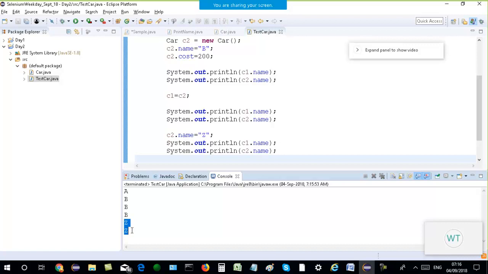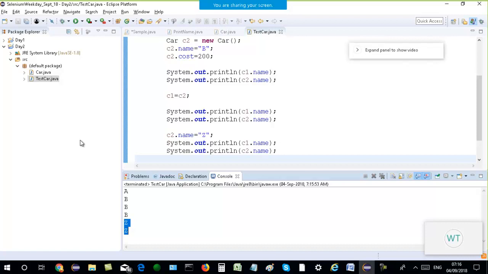Okay, it prints Z for both C1 as well as C2. Alright, fine. So that's the thing. You can make one object reference point towards an object of any class. Any object of that class, I mean, not an object of any class. The object will be there in the memory, it will be static, it will be constant, but the object reference can move around.